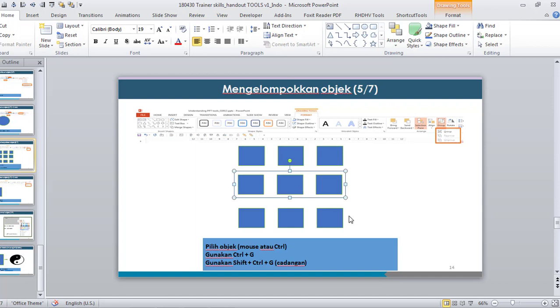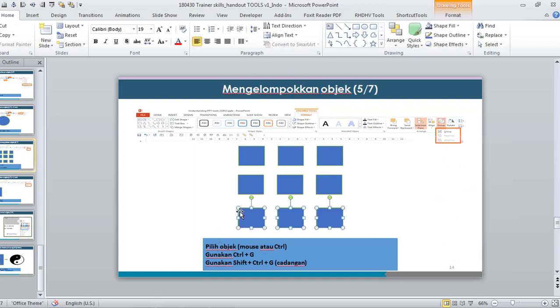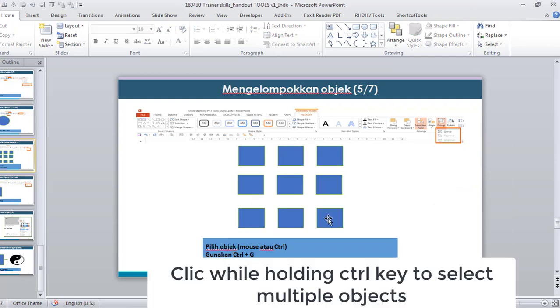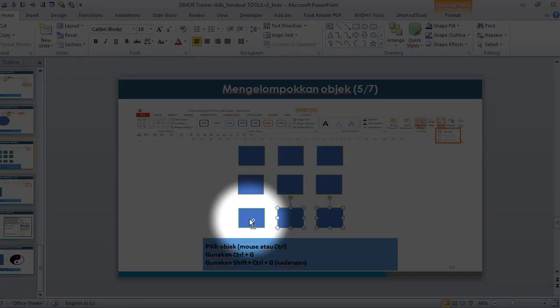Now at the end, I want to explain how I select these three objects at the same time. What you can do is either click and drag your mouse over the three objects and you select them. But you can also press your Ctrl key and then click them when you have this plus sign next to your cursor.